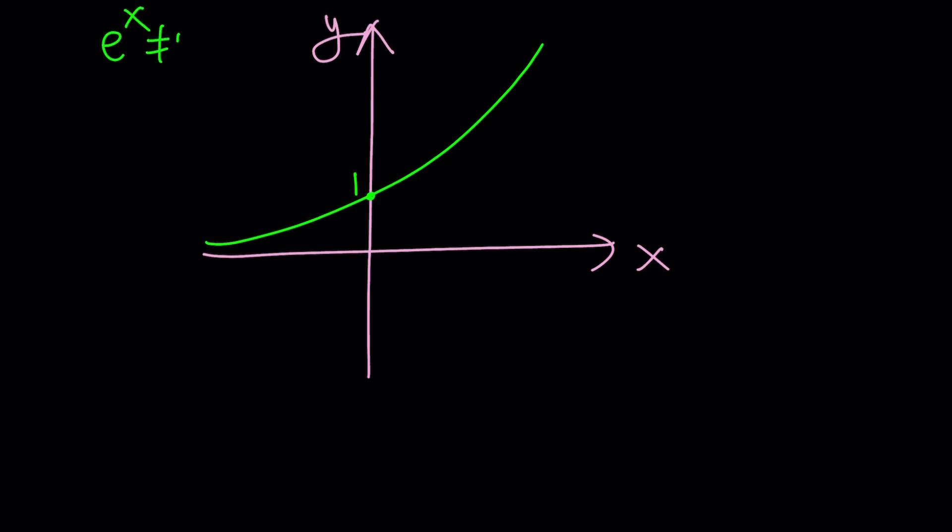And there's no x-intercept because y can never be 0. So e to the x cannot be 0. Obviously, e to the x can never be negative either, right? It's going to stay above the x-axis. That's an important point because when you look at the graph of two different things, like intersecting, having a single solution, more than one solution, or no solution, you kind of need to pay attention to that as well.